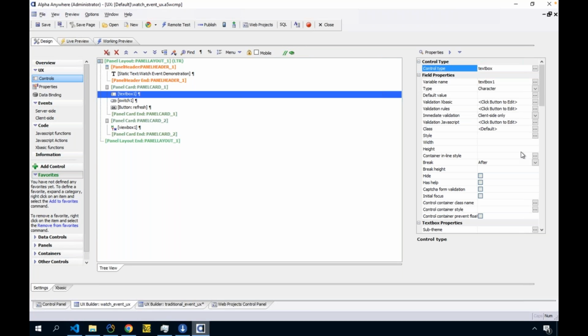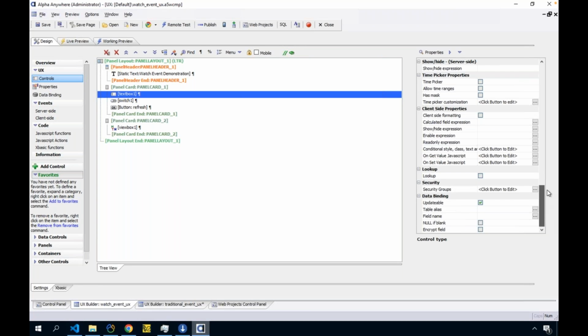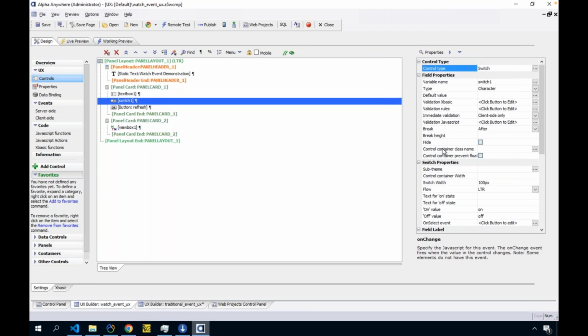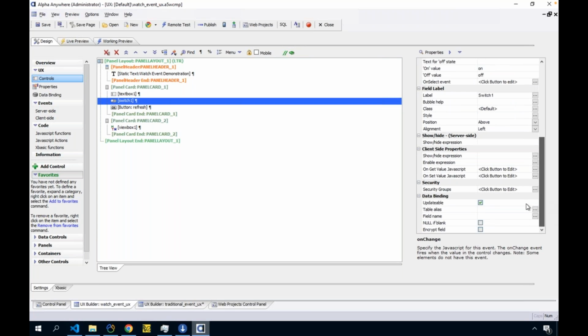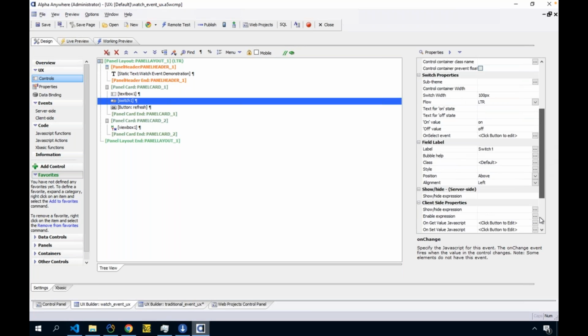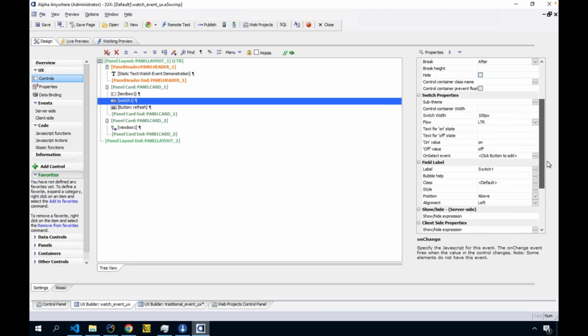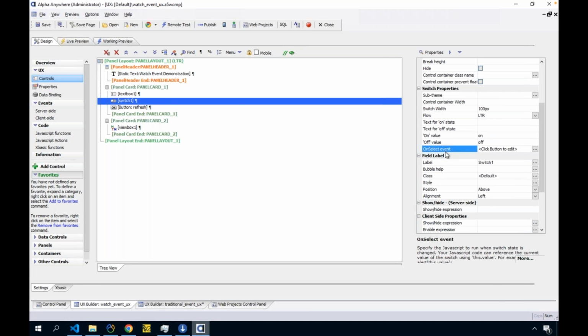Now, if you'll notice, if I go to text box and I scroll down, I do not have an on change event, but this will change. Here's another one, switch. And I'm going to go here down to, on this one, there are others, but you'll notice on this, there's not really even an on change event. I think there's an on select event you can trigger, which is similar to on change, but you'd have to figure out from there where it goes. But I do want things to happen when this works.